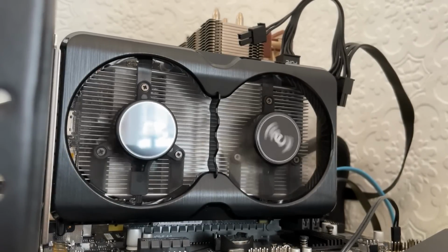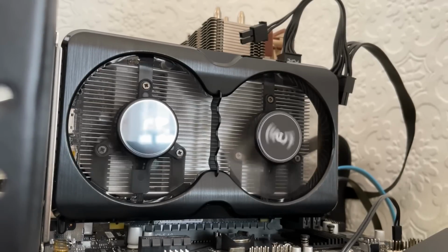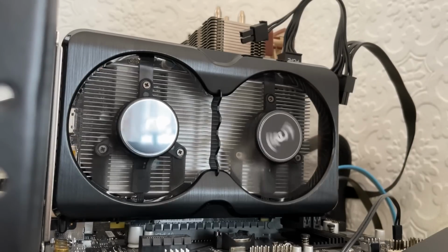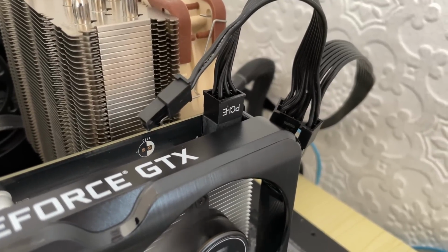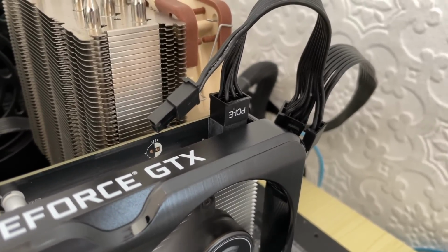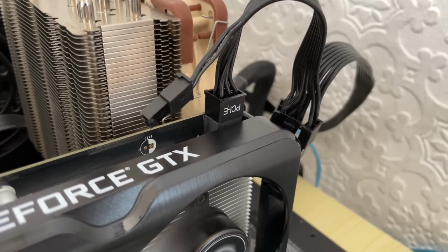The model I have here is the Palit Dual 1630, very kindly provided by Palit themselves. I like the design. It's simple and sleek, compact, and it features 2 DisplayPort connectors and 1 HDMI port. There's a single 6-pin connector on this 75-watt card, but with a suggested system power supply of 300 watts, it might be ideal for aging old pre-builts with questionable PSUs.